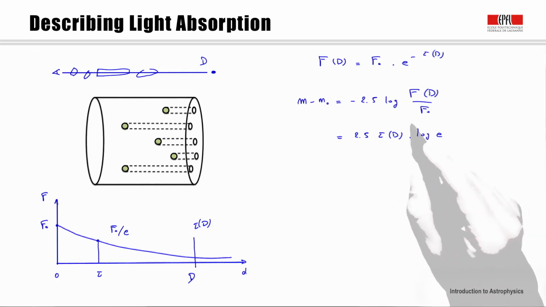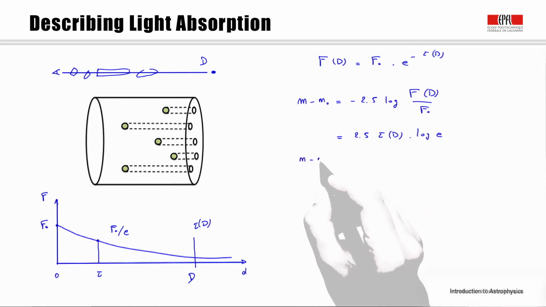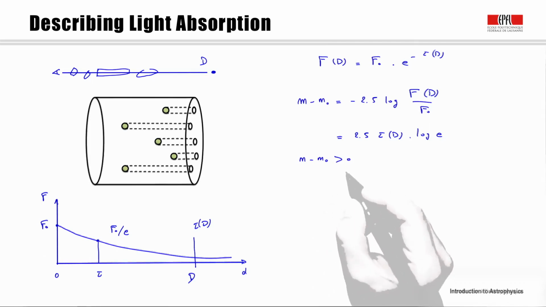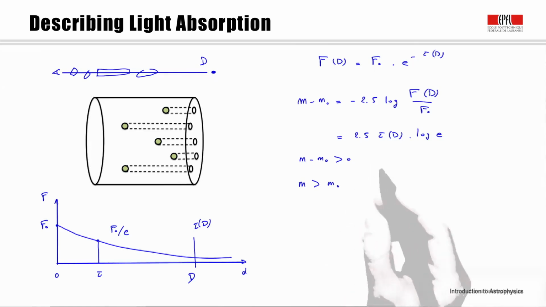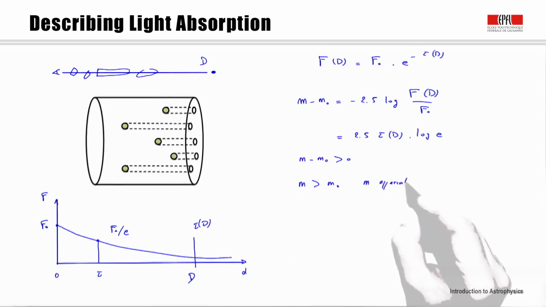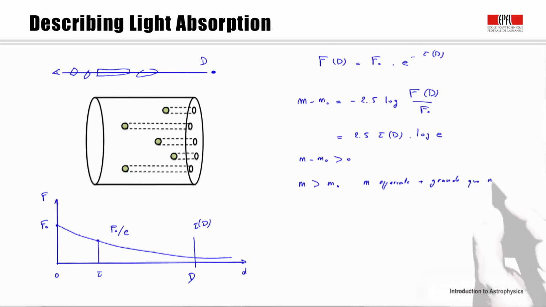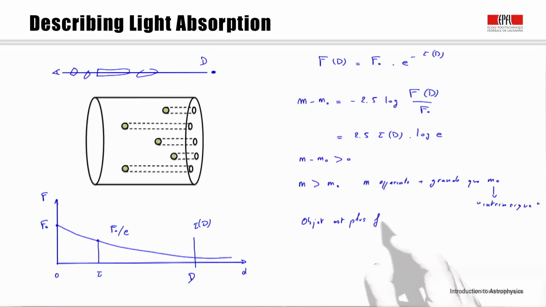But one has to pay attention to log e. This is a decimal logarithm and not a natural logarithm. One can see that m minus m0 is positive, which implies that m is greater than m0. Remember that the magnitude scale is logarithmic. There is a minus sign here, meaning that the observed source is seen with apparent magnitude greater than m0, which is the intrinsic magnitude before the absorption. This signifies that the source has been absorbed, and so is fainter than the original.